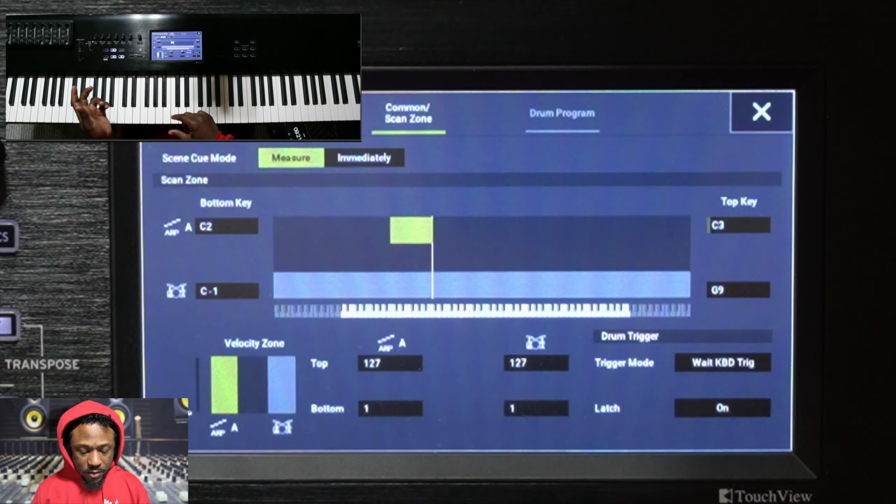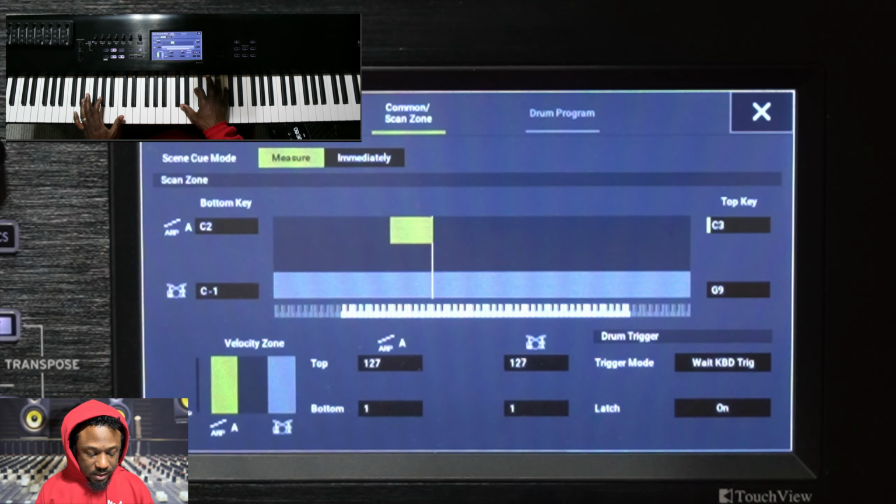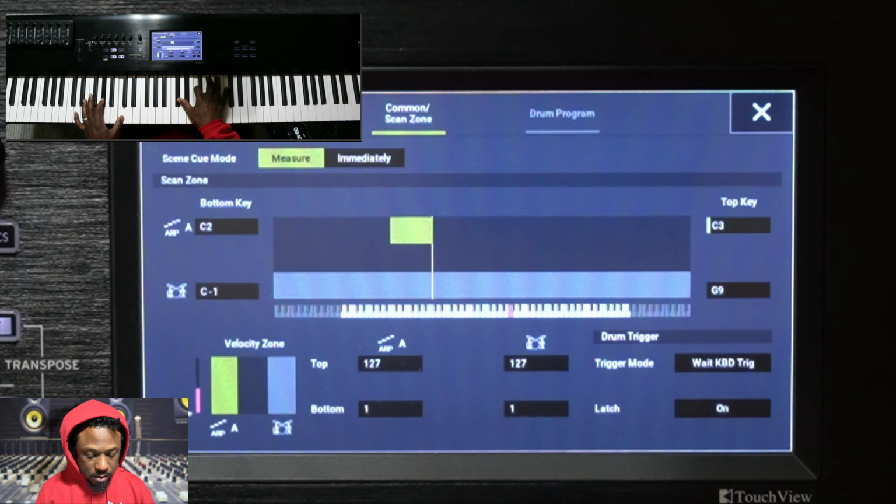So now the arpeggio is going to play within this range only. Watch this. It picked up that A flat and that C. I know that doesn't sound very good, but you understand what I'm saying.